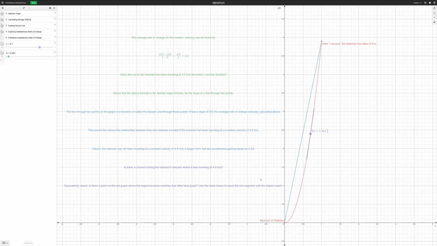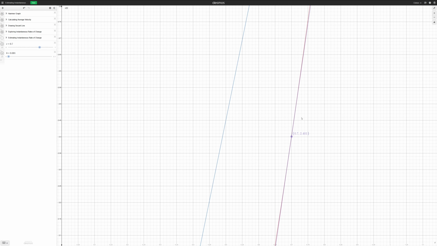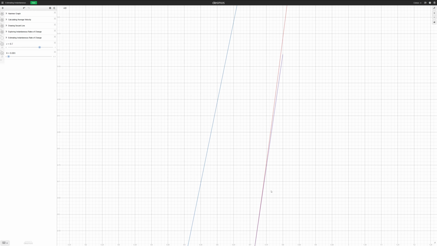All right, so another way we could think about this is we can restate it in a geometric way. So this is the last little thing down here: equivalently, is there a point on the red graph where the little line segment that I have drawn here, I've only drawn that to give you a sense of what the slope is really close to this point, right? We could zoom in here and you see how the curve is indistinguishable from the purple line here. It's only when you deviate sufficiently far away that they begin to separate.